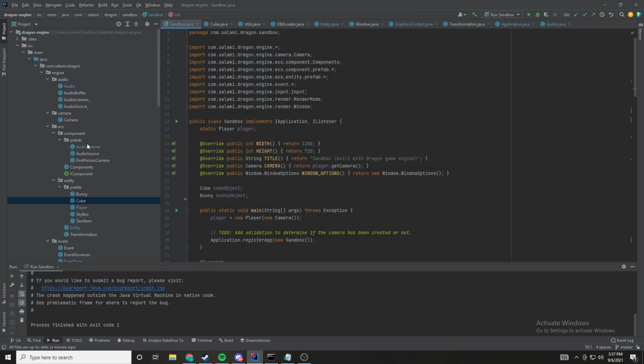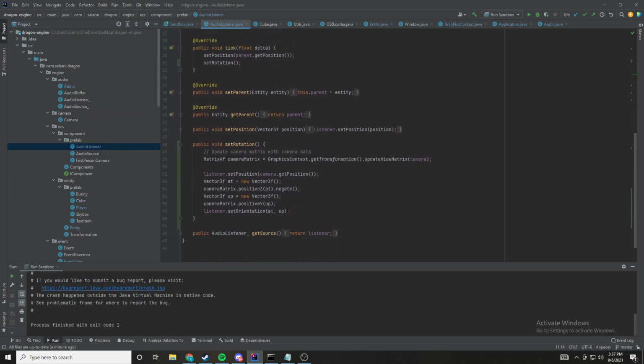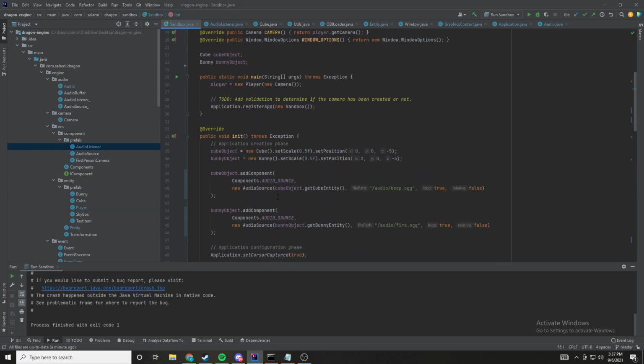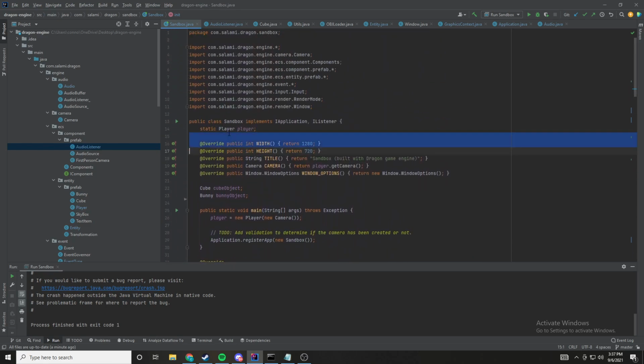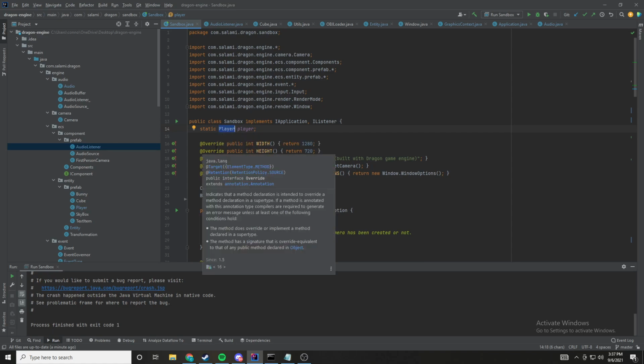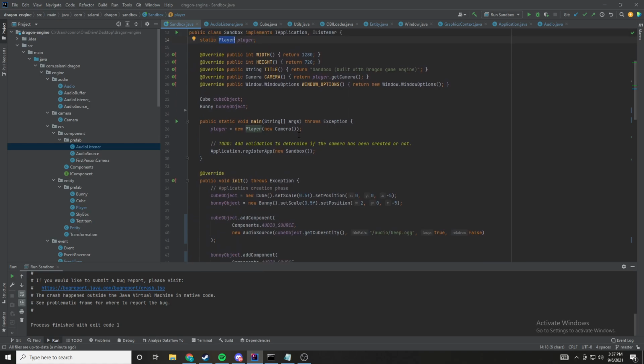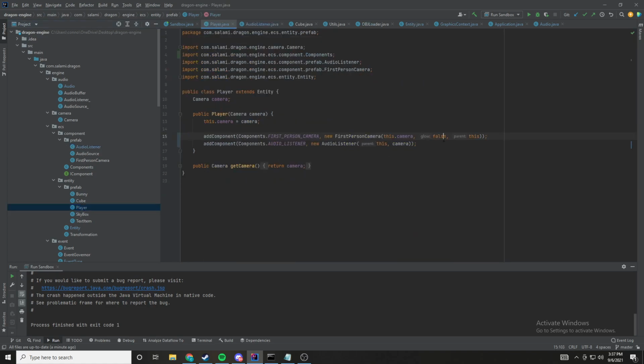So I've created some component prefabs, a listener, which I just set to the player. Oh yeah, I should also mention this player object. This is kind of like a wrapper for the camera, and there's a point light and a glow you can add to your player. Where do I set it? Oh, it's on the actual player entity. Right, there's a glow here.